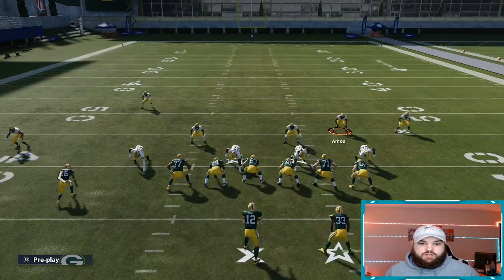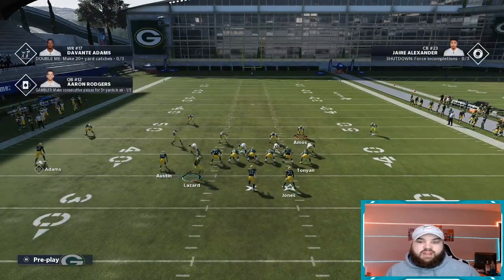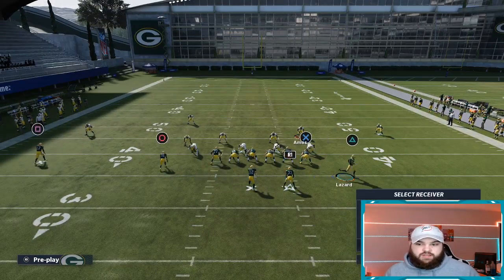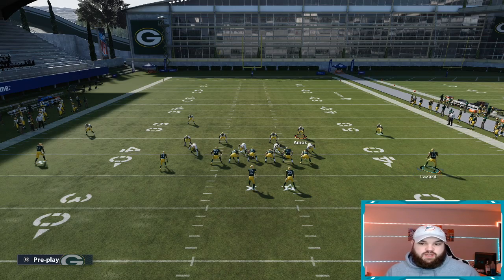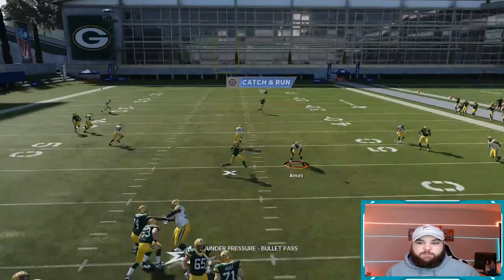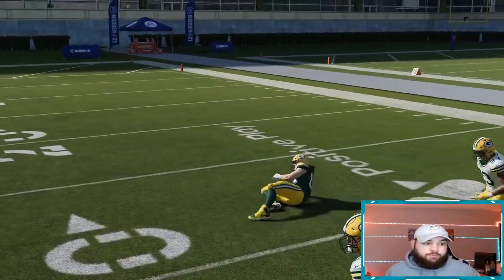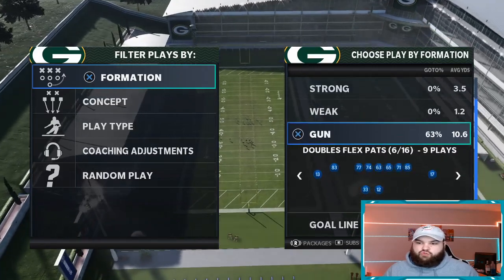If they motion one receiver over, you're going to have to watch the tight end on the streak. Like this time right here, we're going to put the tight end on the streak, and then we're just going to snap the ball. And you'll see right here, no one's guarding the tight end. So if they motion, you have to watch the tight end, because if he's on a streak, it'll be a one-play touchdown.